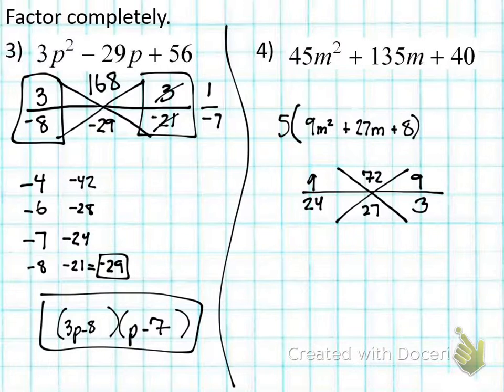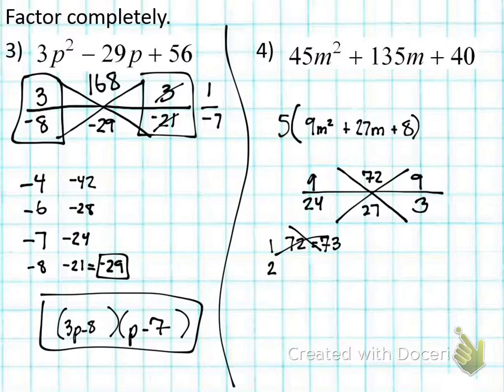Raise your hand if it's hard for you to find the factors. Okay, so here's the trick with that. If you're not good at it, this is how you get good at it. Start with 1. 1 times what is 72? 1 times 72. What's 1 plus 72? 73. Is this the factor? No. Then we cross it out.